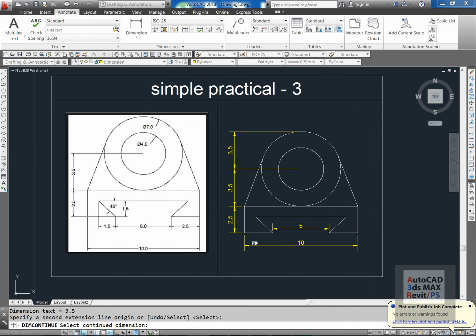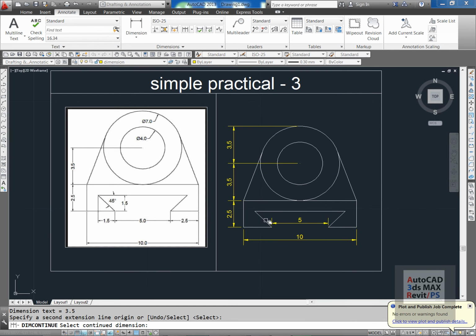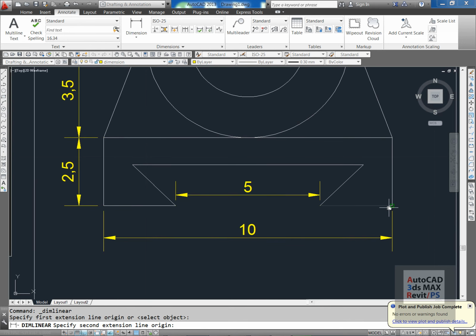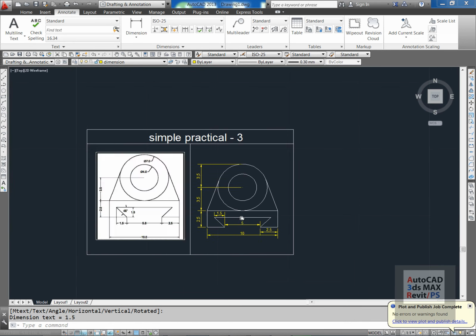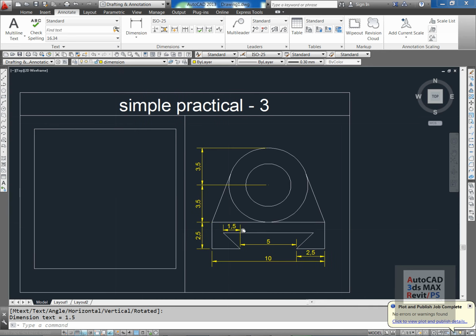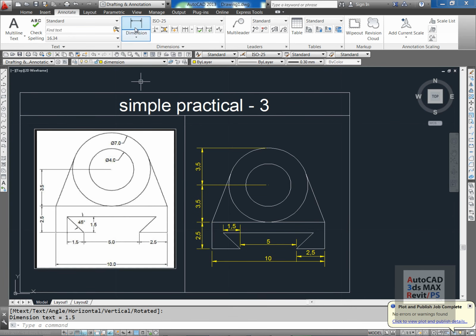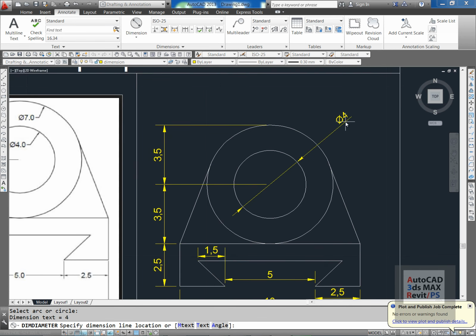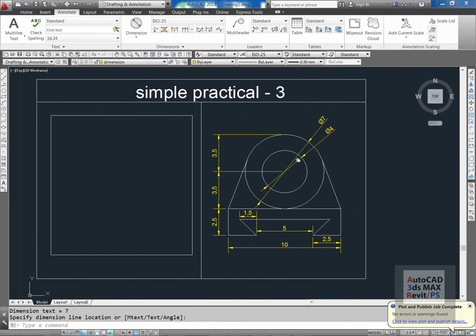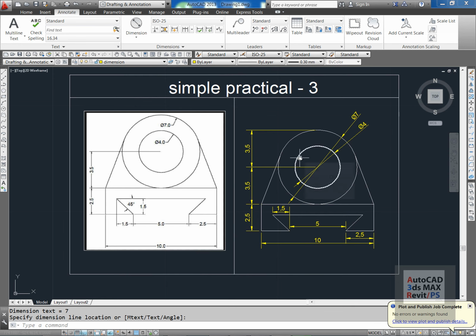Now this point is finished. Also, you need to give this dimension which is 2.5. So I will go again to linear, selection 1, selection 2, this is 2.5, and this little bit is also required, 2. So all the linear dimensions are complete, and the only part left is the diameter. I will give that also. I will go to diameter, this is 1, it is better to give it this way, and enter again to repeat the command, and for the outside try to keep it in length. So this is how we have completed practical number 3 of AutoCAD. I hope you have enjoyed the practical.